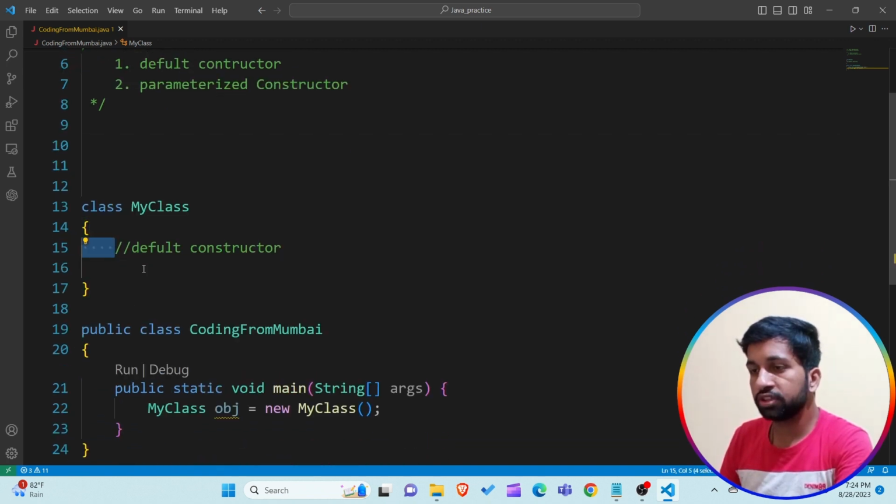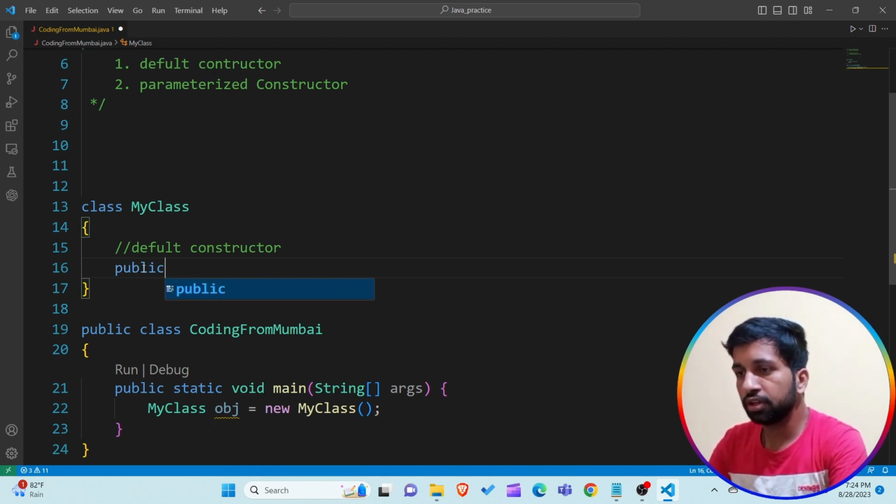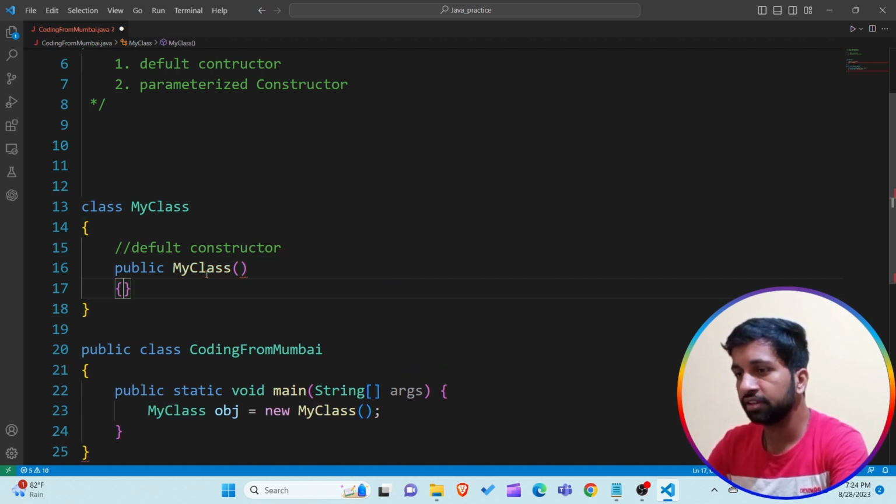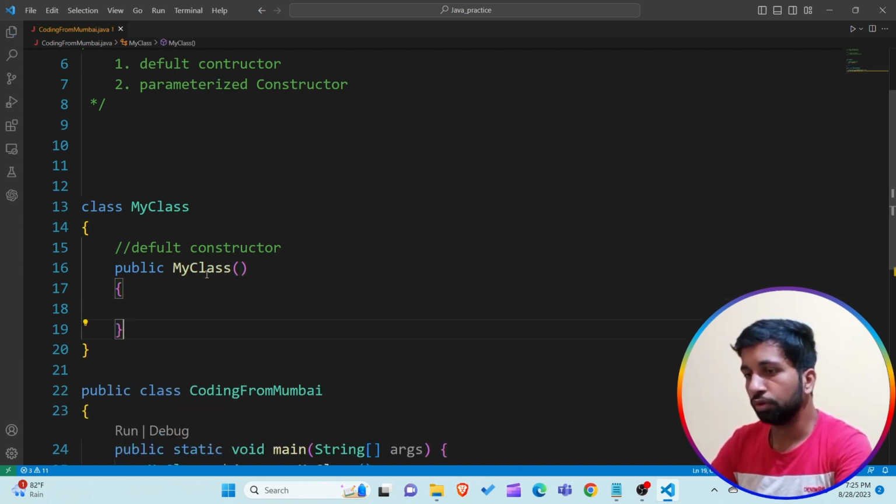I first want to take the example of the default constructor. So public, not void, constructors have no return type. Directly I write public, then the name of my class, then parentheses, which contain some line of code.